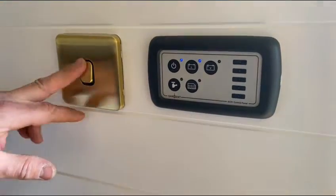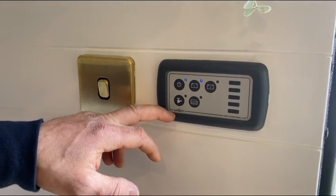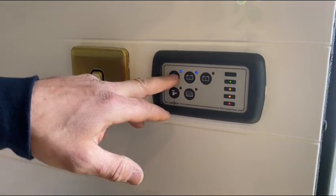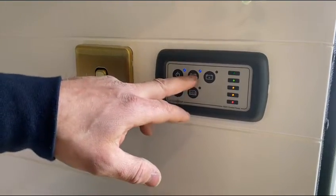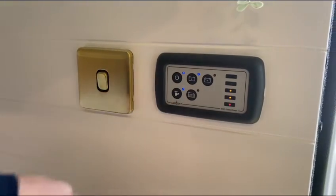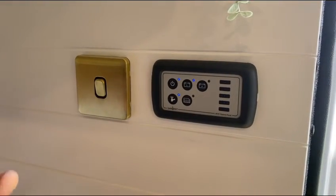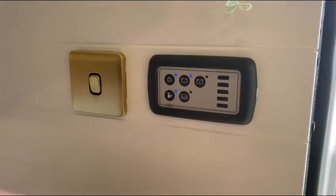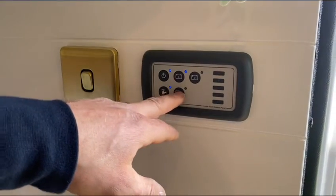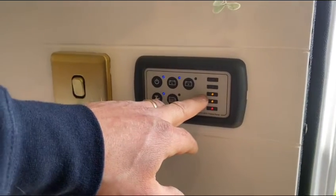On the near side wall, you've got your light switch which does your main lights. This is the Sargent control panel, which operates your 12-volt loads. You've got a main power here which turns everything on and off. When you drive it switches everything off, and when you go static you have to turn it back on again. This button here does your water pump — once the pressure is reached in the pipework, that will stop and allows the shower and taps to maintain good pressure. This button here is your water level gauge — pressing it shows the tanks are currently 60% full. When the waste tank is full, a small LED will light up red and a small alarm will beep.